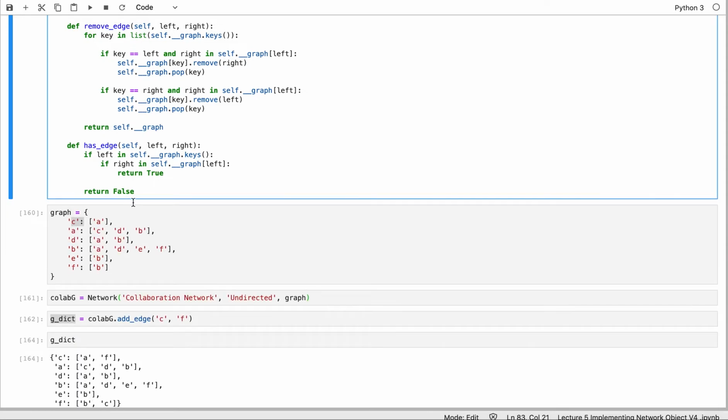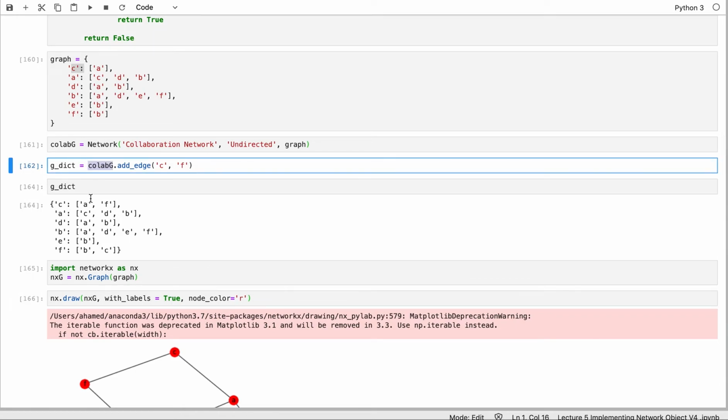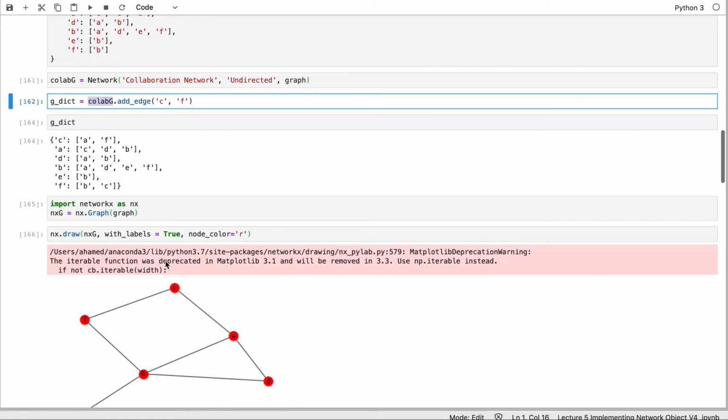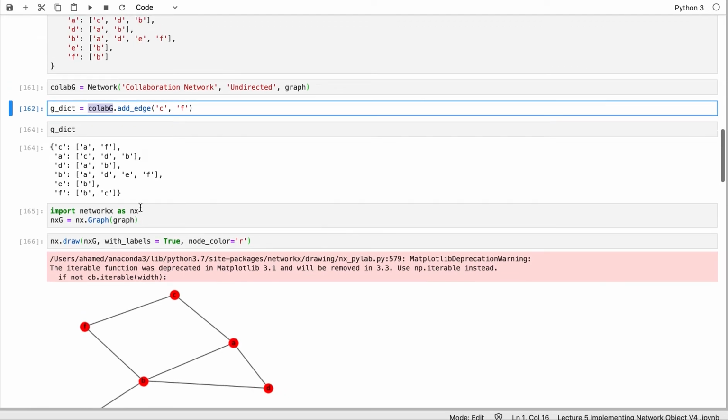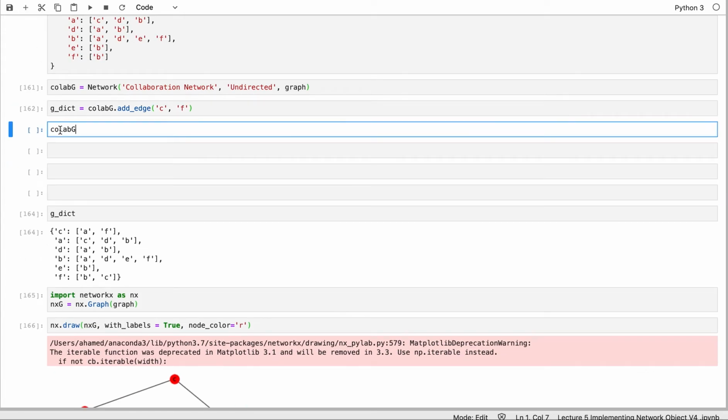So now let's try to test this function here. Where is our graph? Our graph is called collab G, okay? And let me create a few cells here.